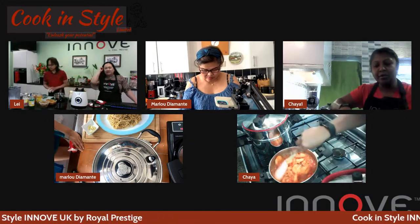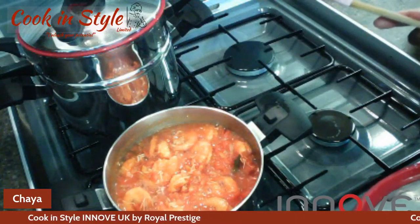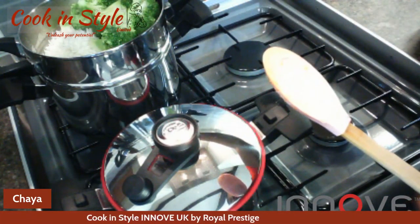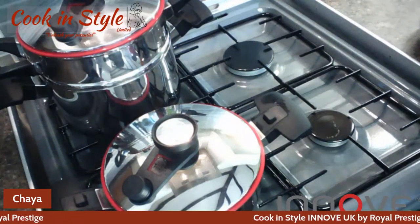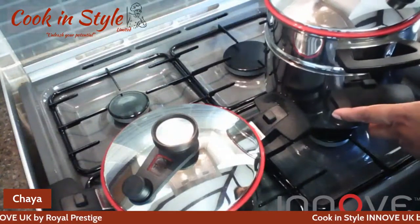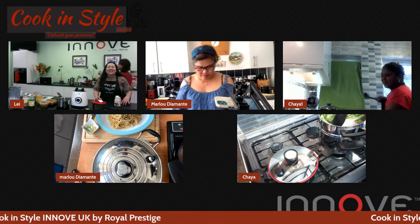Lay, I'm going to start plating. Okay. So we'll show your print there, shall we? Have a look at this. This is done. Yeah, the rice is done as well. Look at that. And the broccoli is nearly done as well. So yeah, I'm going to start plating. With Chaya's plating, Marlou's plating, we are passing. Glassing.